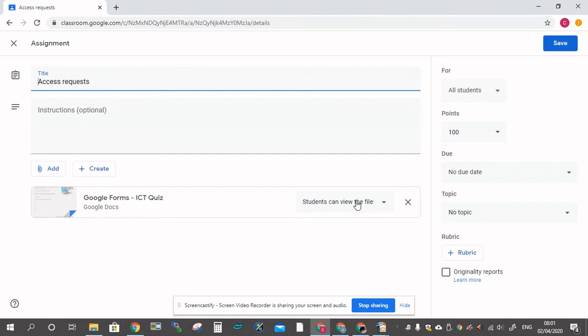So that's more of a user understanding error. Make sure your static resources, the ones you're attaching as students can view the file, are ones that quite obviously are resources, and then what they need to do the work in is set to make a copy for each student, which obviously we don't have the option for here because this is an edit of an assignment.